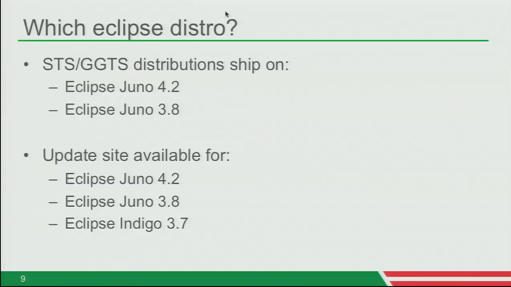The 3.8 stream is not an older version or some kind of, oh yeah, that's the stuff that is 3 years old or so. It's the same release, but it contains the old UI implementation, not the new UI implementation. Right? Java tooling features, all the other features are exactly the same between those two base versions of Eclipse. It's just the implementation of the platform UI that has changed.